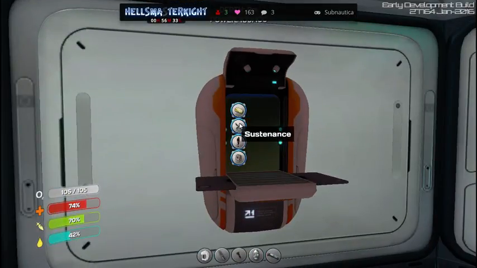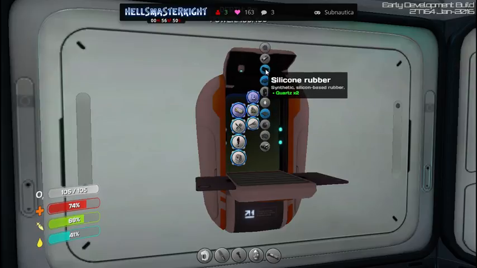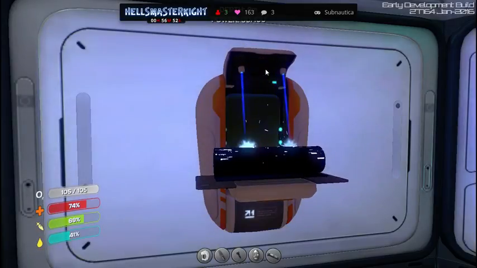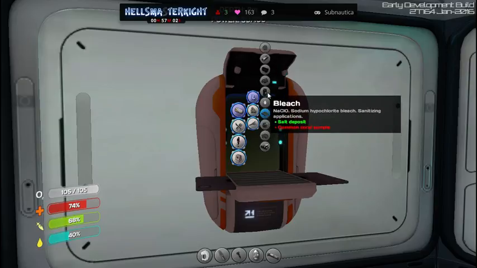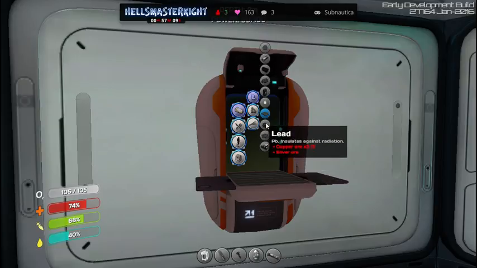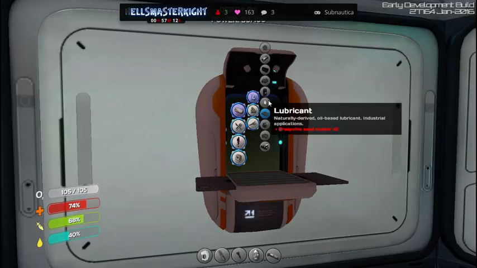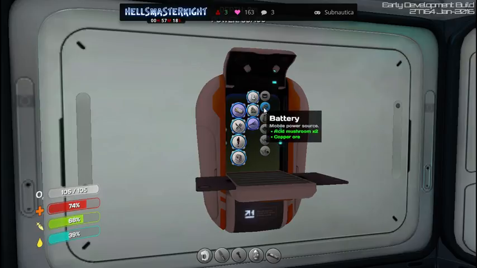Let's make the resources, advanced materials, benzine, synthetic fibers, benzine, blood oil, wherever we get that from. So we need a silicon rubber. Magnesium, combustible metal. Yeah, well, I'm not going to do that. Plaster steel, enamel glass, lead. Electronics, that gives us a battery.